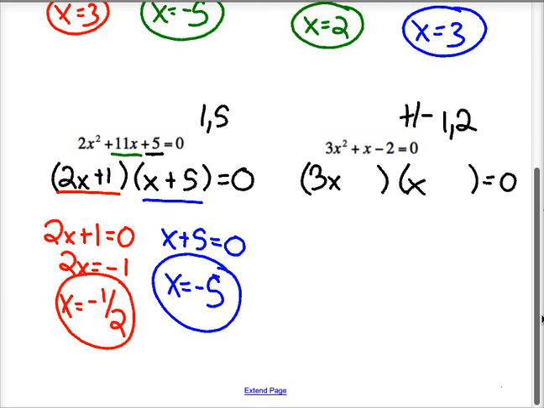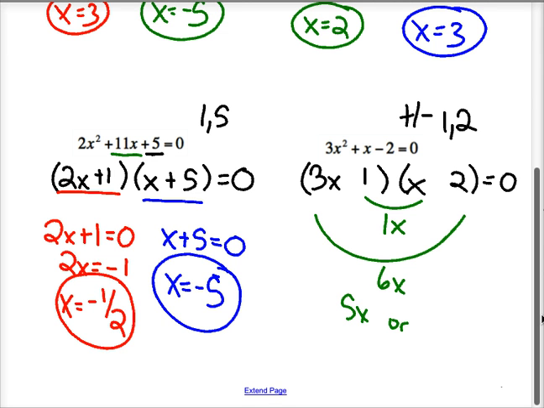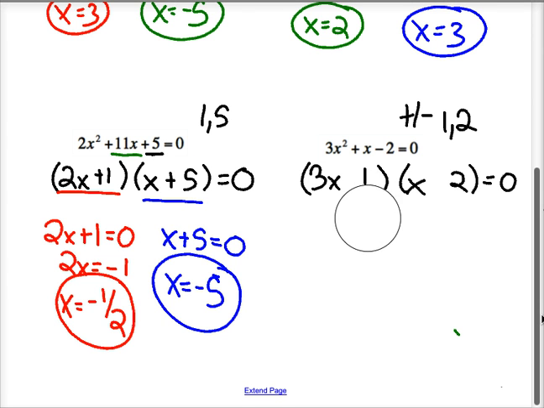So just to remind you what that guessing and checking looks like, if we think it's going to be 1 and 2, well, let's see what those connections give us. That gives us a 1x and a 6x. Well, if I know one of those needs to be negative, if that 1x were negative, that would give me a 5x. Or if the 6x were negative, that would give me a negative 5x. Neither one of those is what I want. Neither of those is that 1x that I'm looking for. So that's telling me that that's not going to work. I don't want the 1 and the 2 set up that way.